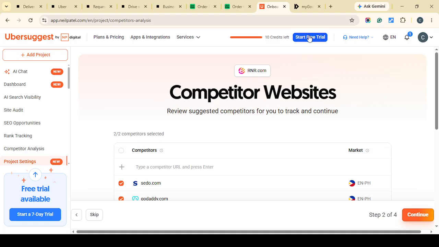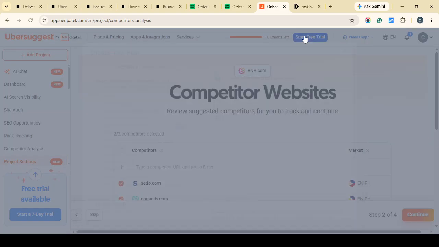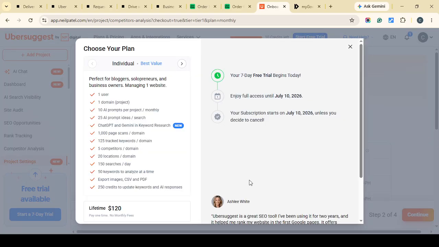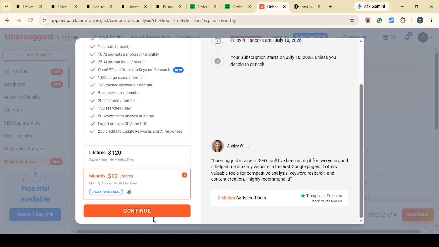If the page looks slightly different depending on updates to the website, don't worry. Just focus on finding the sign-in area in the top section, since that's usually where account access options are grouped.